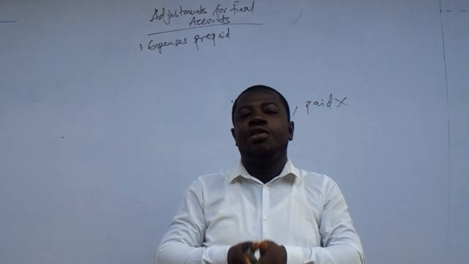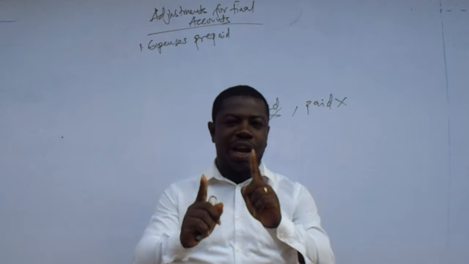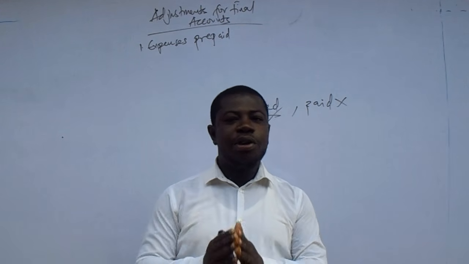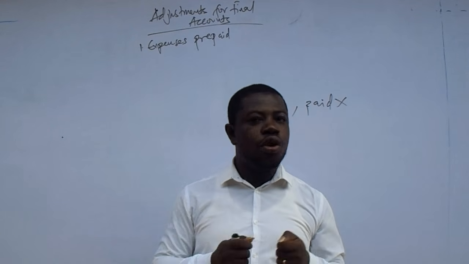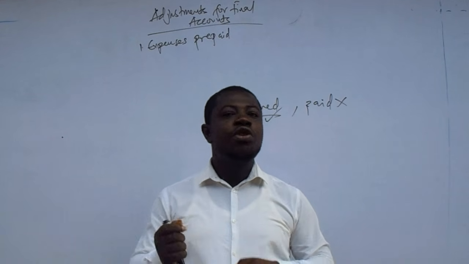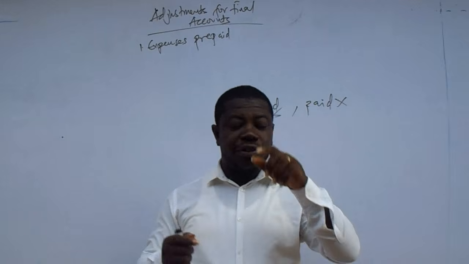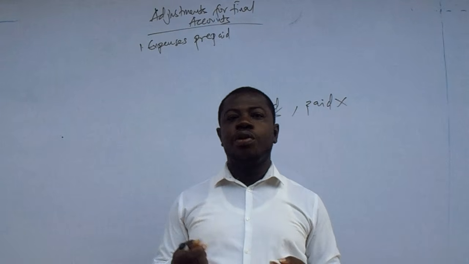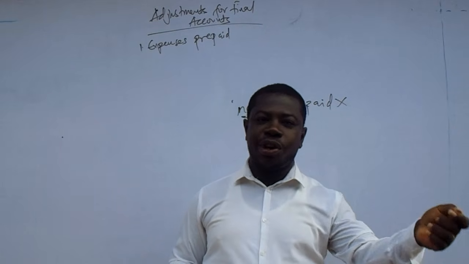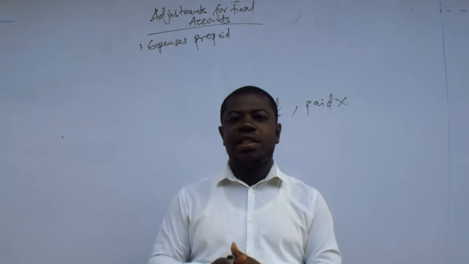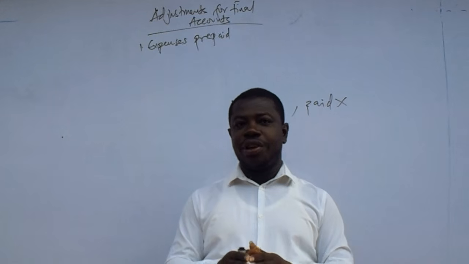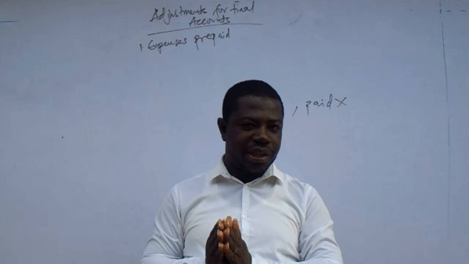And then what we have on the trial balance is always what we have paid. When you have a question, the expenses on the trial balance are what you have paid, not what you have incurred. When you pay, you go through the double entry. For example, you pay rent of 800. You are going to debit rent of 800 and credit cash of 800. And so when you do the double entry, your balance brought down for rent will be 800, and you put that 800 on your trial balance.